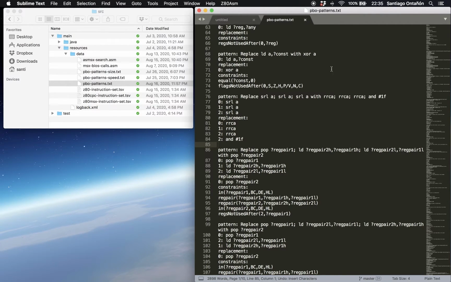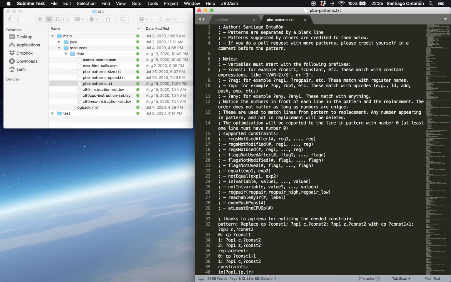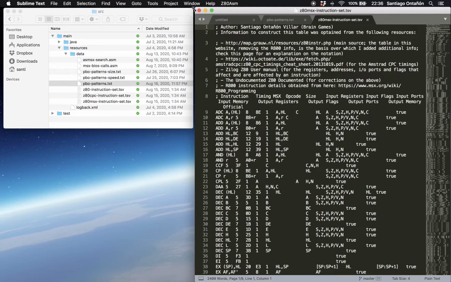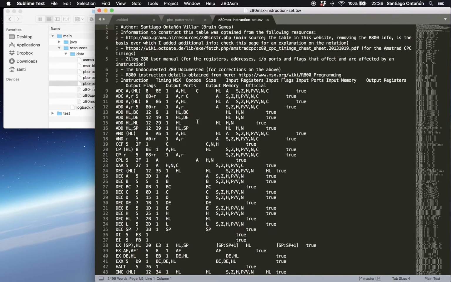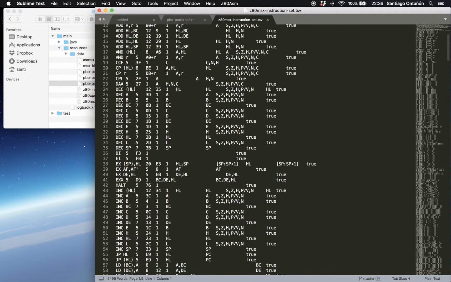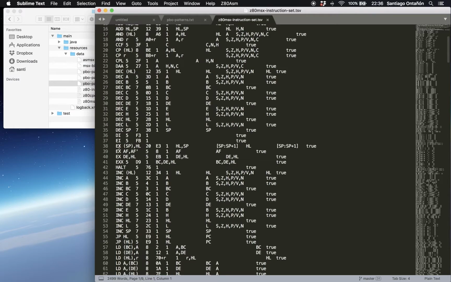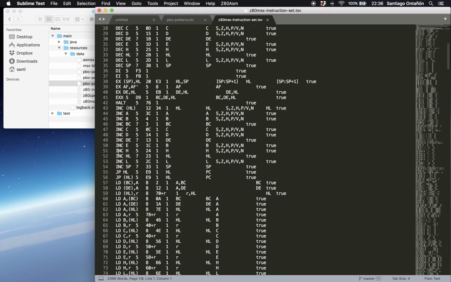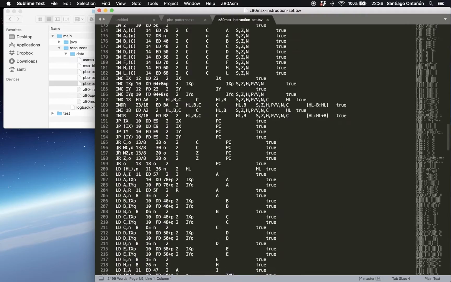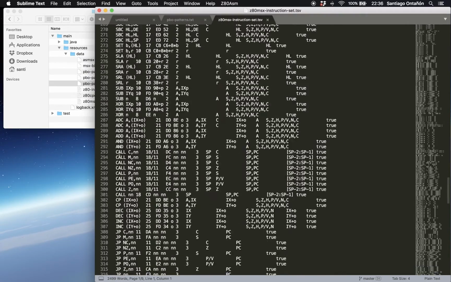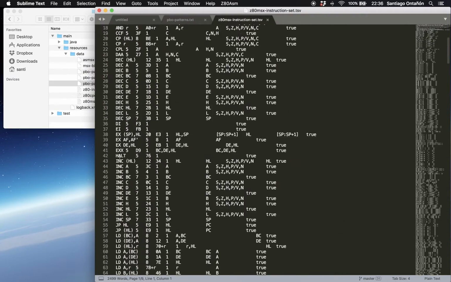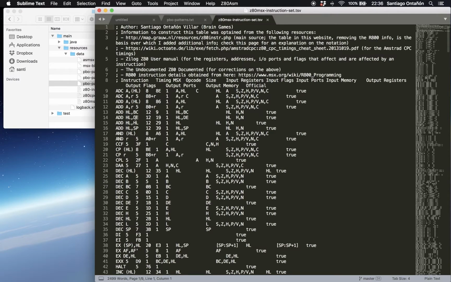So the other thing that I wanted to show is, in order to check that the flags are not modified, the registers are not modified, how does MDL do this? MDL actually incorporates a file with the definition of the whole instruction set of the Z80 processor. So we have here all the instructions, all the DEC, INC, EX, LD, all the possible instructions that the Z80 accepts. And for every instruction, we have a collection of pieces of information, right?